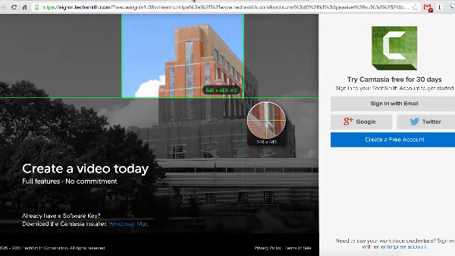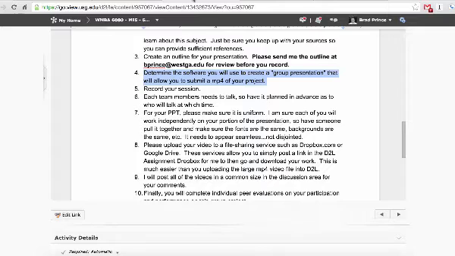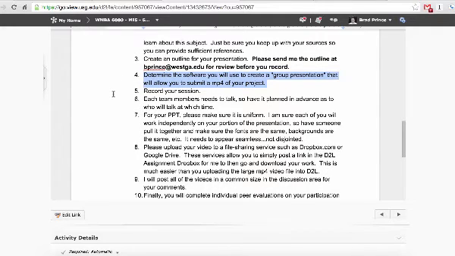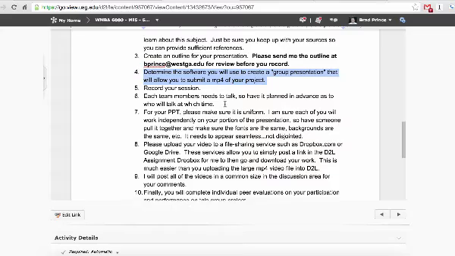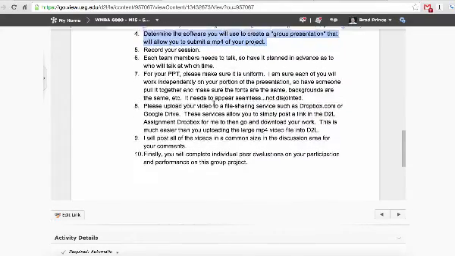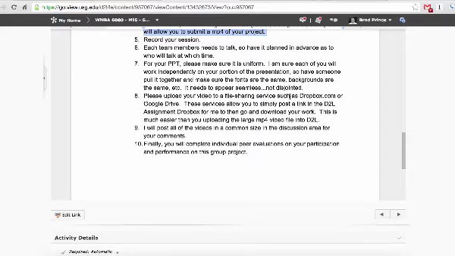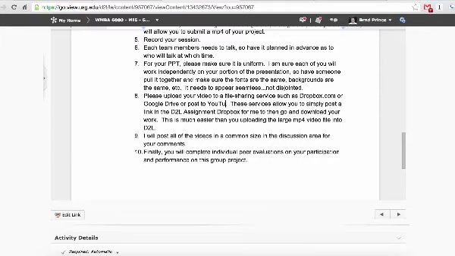So download Camtasia. It's a free trial. I recommend that. There are tutorials for how to use Camtasia, not in the GoView system, but on TechSmith's website. So that's what I recommend that you do. Each person will record for your PowerPoint, make sure it's uniform, and then upload your video to a file sharing service or YouTube. Let me just go ahead and add that. Or post to YouTube and share the link.